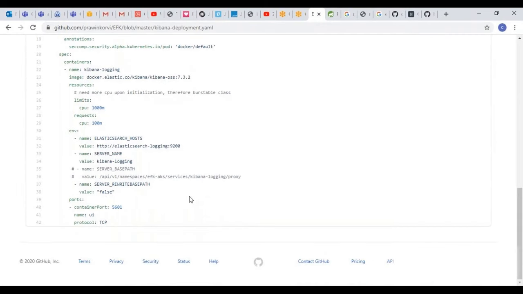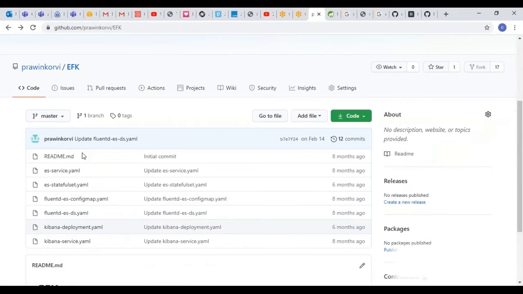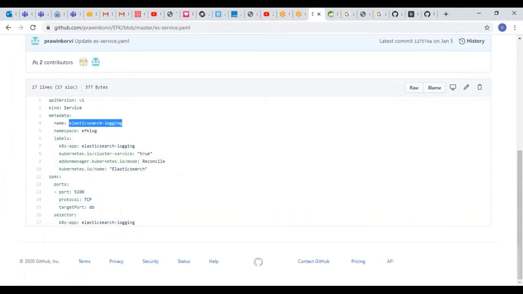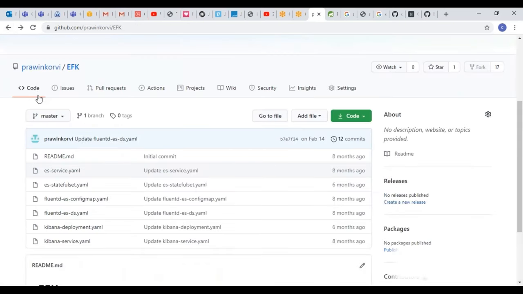So here, this name, this is the name elasticsearch-logging, the value. Always remember, this is an Elasticsearch service, right? What is the name of this service? elasticsearch-logging. So this name and the port number for Elasticsearch is 9200. Kibana, from where should it get the logs, meaning the data, from Elasticsearch? So how is it communicating with Elasticsearch? With whatever name is there, the ClusterIP service is getting created with that name.